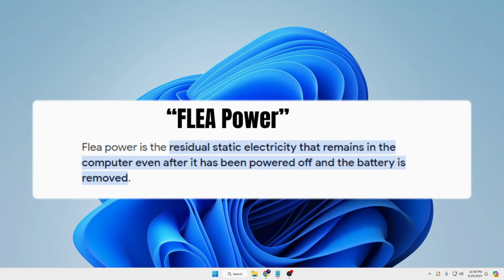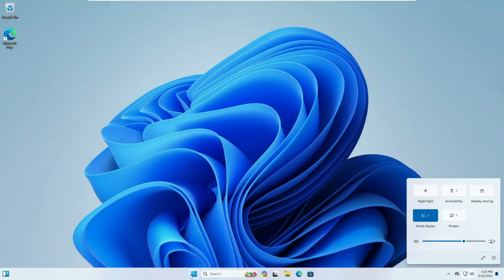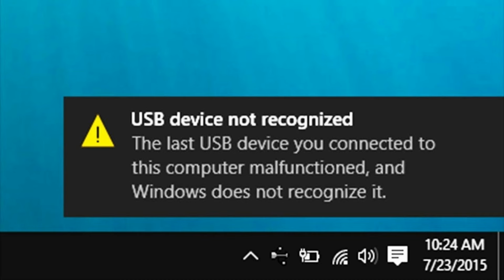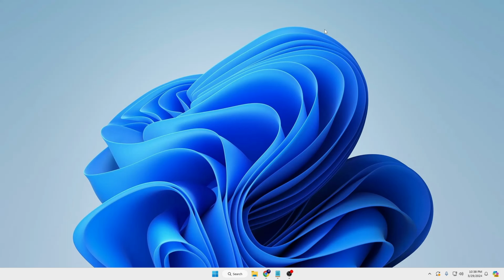So performing the power flush can drain all this static charge, and doing so can fix many kinds of computer problems, like all the lights on the laptop blinking but not booting up, many kinds of Wi-Fi and Bluetooth problems, USB ports not detecting any kind of devices, getting several types of blue screen errors, and even many times the computer audio, the sound, is not working. So if you know exactly how to do the power flush, and if you face any kind of similar problem in the future, then you can easily perform a power flush to quickly fix many kinds of problems. So without any delay, let's quickly get started.